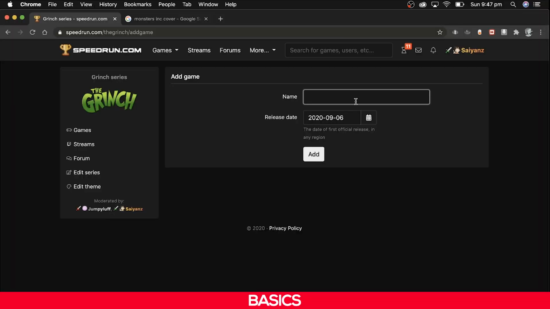The first parts we need to go over is the basics. It is very important to have the title of your speed game correct. Now, it should sound like a no-brainer, but even the misuse of capitals and colons can make the smallest differences.